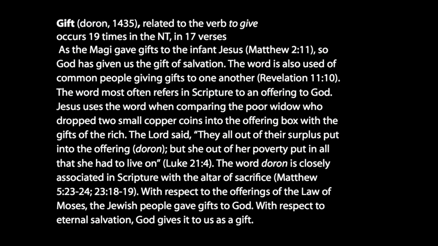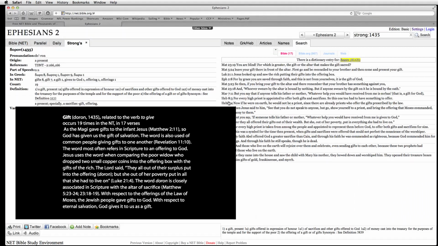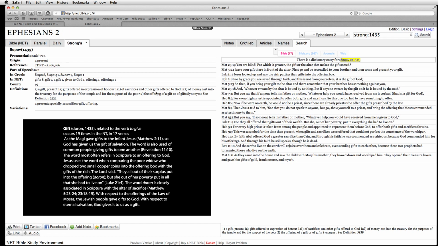And bringing that together, we'd want to write a short synopsis in our study notes of what we learned from examining the 19 references in the Scriptures and from looking at this information in the dictionary, combining those together. And doing that, we might come up with this. That's just a short definition, but it gives you an idea of how to do word study using these tools online. Very powerful. You can learn a lot of information and gain great insight into what the Scriptures really mean. We're really blessed to have these types of tools available to us.